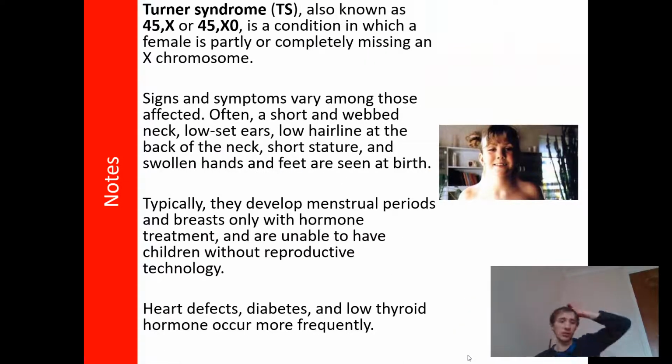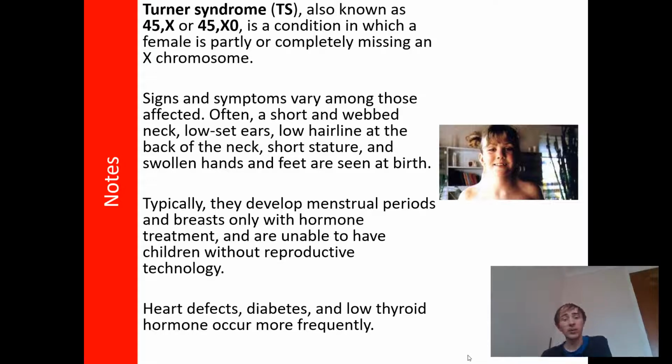Now, Turner syndrome causes lots and lots of different things, including a webbed neck, particular shaped face and hairline, swollen hands and feet. But all of those are dealable with. The major issues are things that are affected with puberty. Girls who have Turner syndrome tend not to go through puberty normally, and they'll only develop breasts, menstrual cycle, any other characteristic female puberty changes if we give them hormone treatments. And usually they're unable to have children.